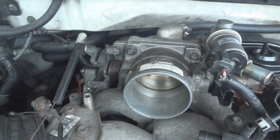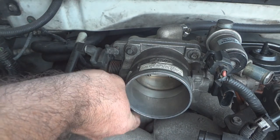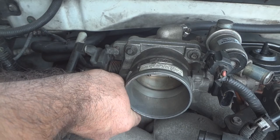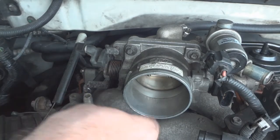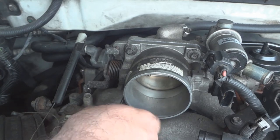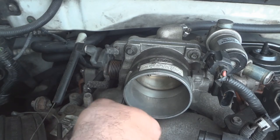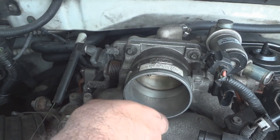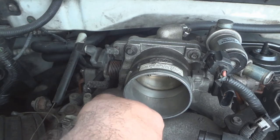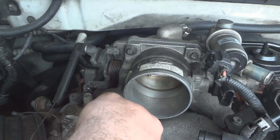And then over time the computer will relearn everything, and hopefully if this fixed the vacuum leak, then the computer will correct itself and stop wasting so much fuel because of the vacuum leak. Because the O2 sensor is in the exhaust, it tells the computer there's more air, or there's more gases coming out than were sucked into the engine. So the computer then tries to balance it, and it's always wrong, and it ends up using too much fuel.